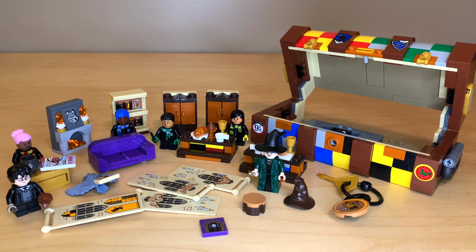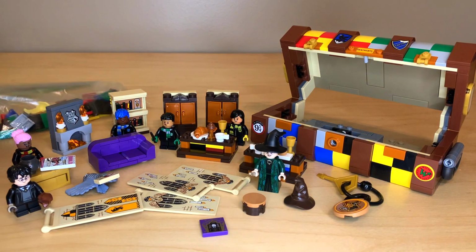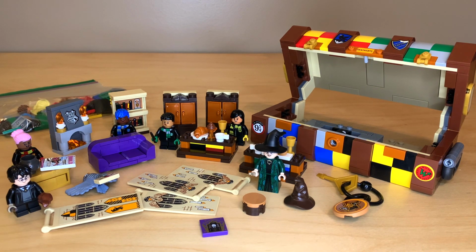One thing though is the price. I do not like the price on this set at all. When it was announced, I thought it was going to be $50. I still thought that was a little bit expensive, and then it was actually $60. This set is not worth $60. I'm sorry, I don't think it is. Maybe I should be fair and throw in the extra pieces here. I already bagged them up, but hey, you do get all of those extra pieces in this set too. But I don't think it's worth $60.